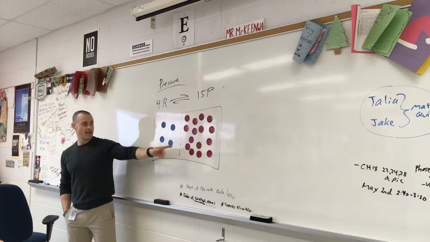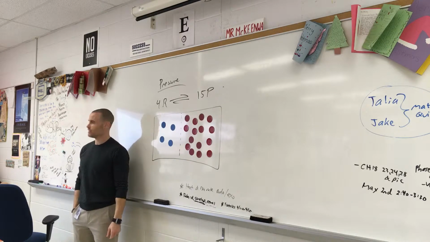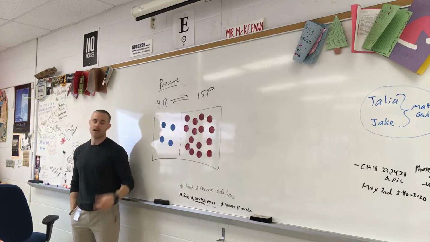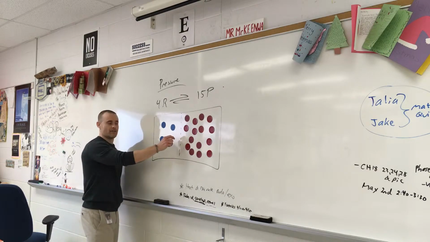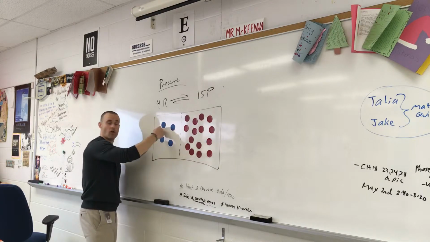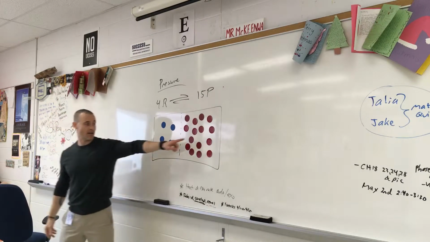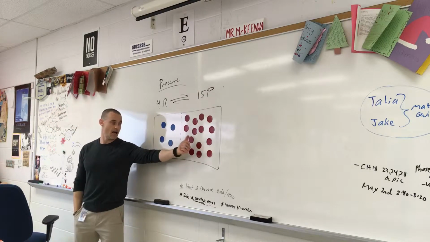So let me add this. Let's say this is kind of like one of those semi-permeable membranes. Remember that from biology? Certain things can go through, certain things can't. Let's say there's a door. Okay? Some of these people can go over there if they want, or some of these people can go over there. What do you think would be preferred? If I'm over here, I'm going to get out of it. Okay? I'm going over here.